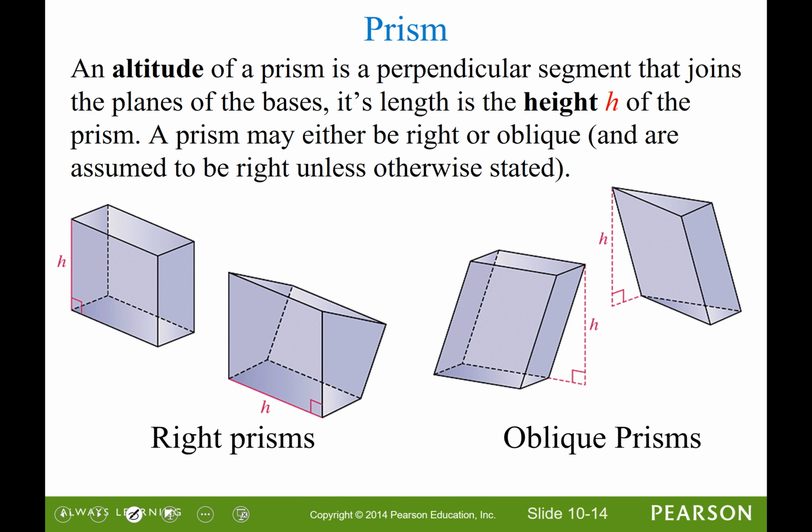So what we need to do is identify the two bases. Okay, well, of this right prism, we have 1, 2, 3, 4, 5, 6 faces. Only 2 of them are congruent and parallel, and that would be this trapezoid and this trapezoid there. Since those are the bases, I'll call this one base sub 1 and this one base sub 2. Since those are the bases, then the height is this segment right here, the distance between those two bases.